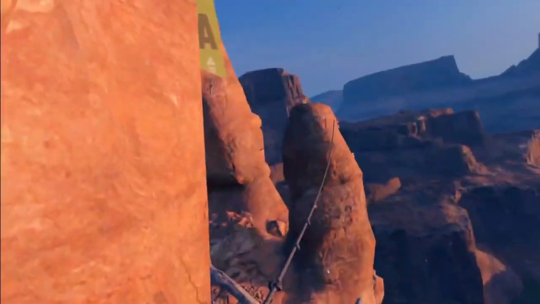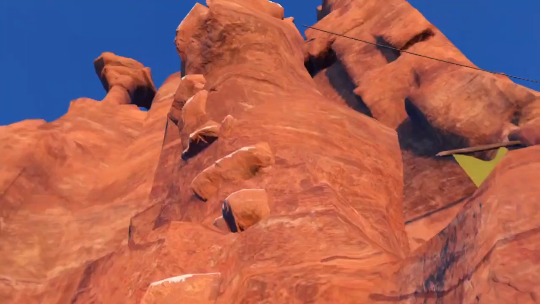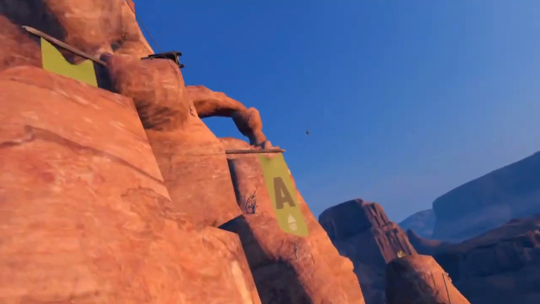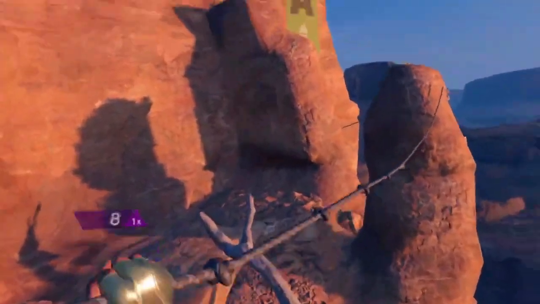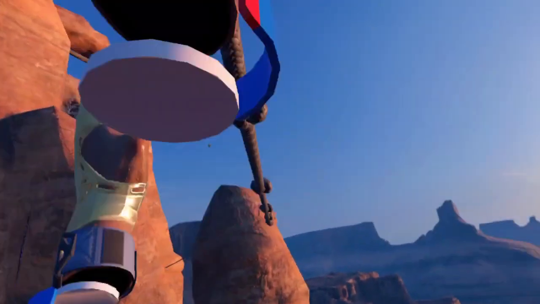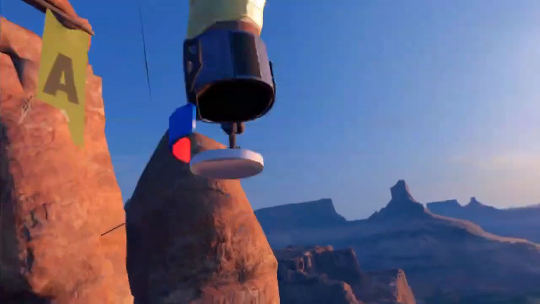Okay, we're gonna do a checkpoint. Now, do we go over and then up, or do we go up and then over? Let's go over and then up. So, they did a better job here at doing grippable areas on both sides of a lot of the rigs. A lot of the gravel areas you can get on both sides.